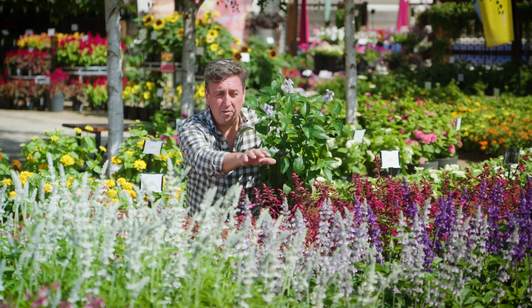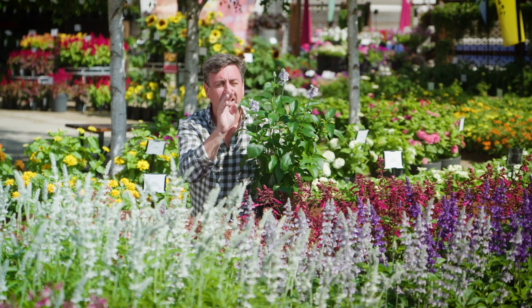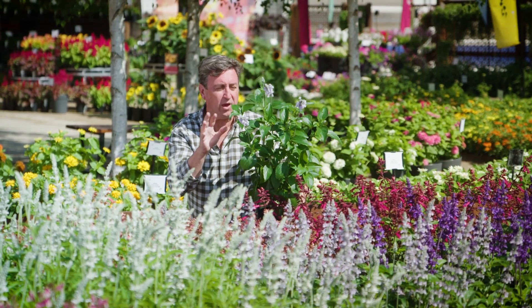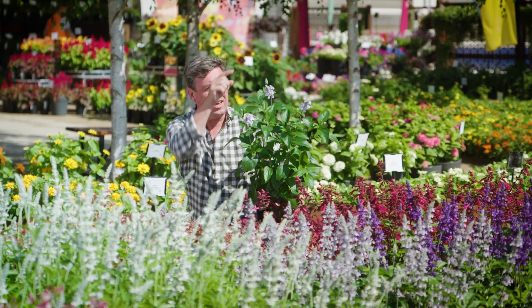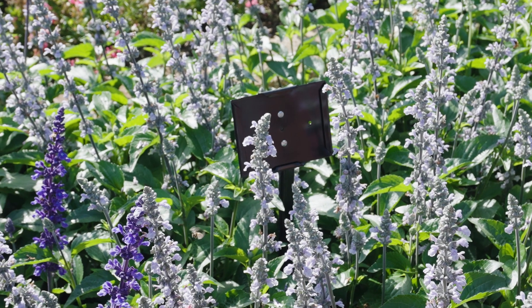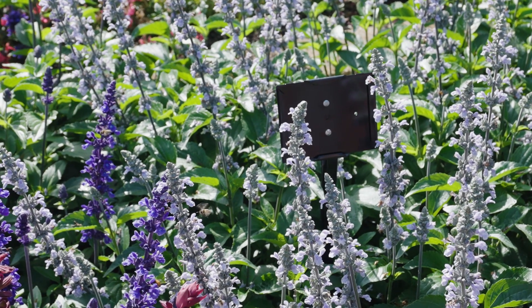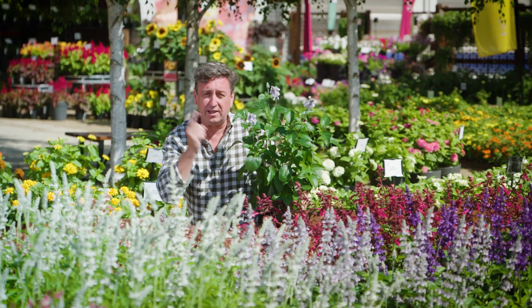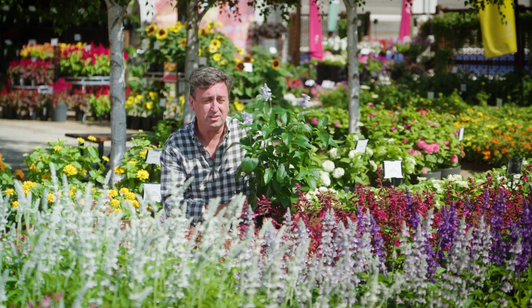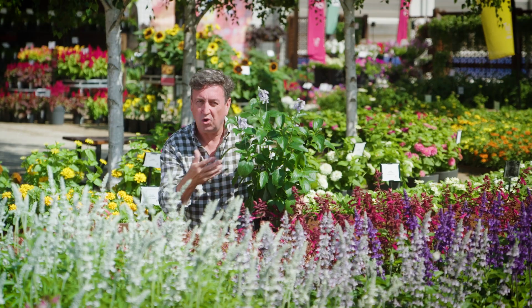Now this new one, Blue Chill, is absolutely gorgeous. It's not an intense blue — it's a lovely soft blue hue and it is absolutely stunning. Look at the big long flower stems and even better the robust foliage. This is a really attractive plant that loves really hot conditions and it'll do so well. Best of all, the thing I love about this the most is probably the fact that it's repeat flowering — you're going to have this effect all the time.